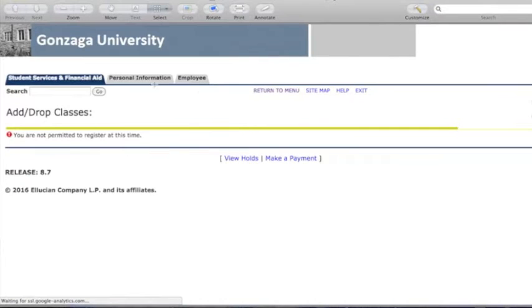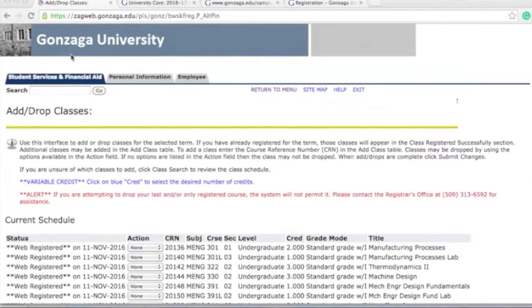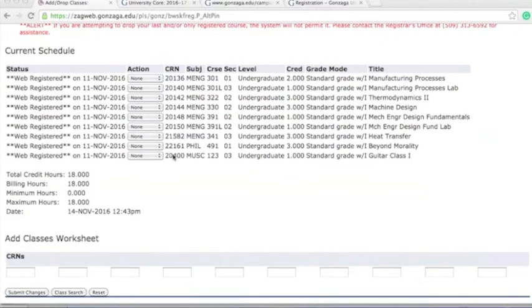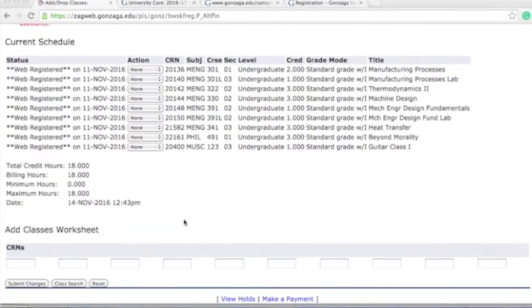So you just want to simply wait at this window until that 12:02 hits the clock, and then you can feel free to refresh the page, and what will happen is it'll pop up a window similar to this, except without all these classes added in. It'll simply have just this CRN number, and you can feel free to type them in here. So for instance, I could do that one class, add it in, and then I can feel free to type in the next one, and then go from there.